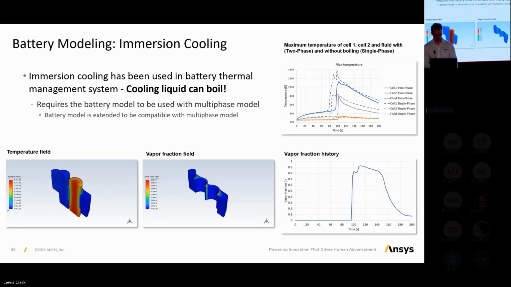So you can see here we've got a model that, again, I might just replay. Okay, so what that was is essentially, it's been immersed in a liquid. As the liquid temperature approaches its boiling point, it then boils, and we have a big step change in the cooling performance as a result of that boiling effect.